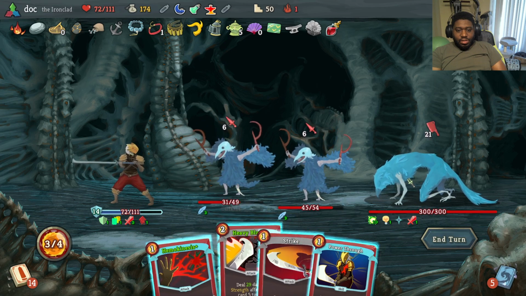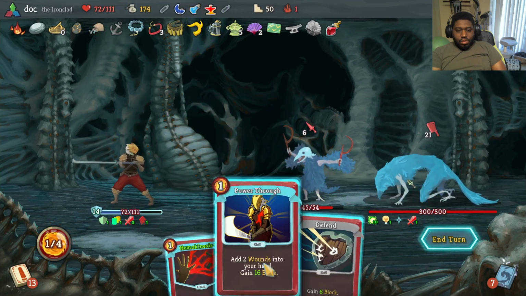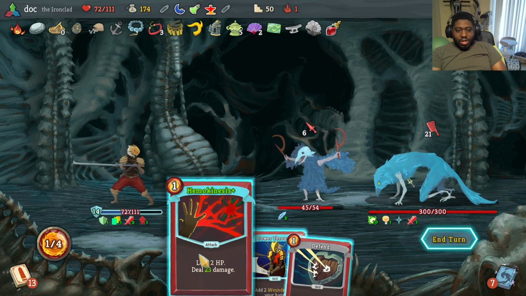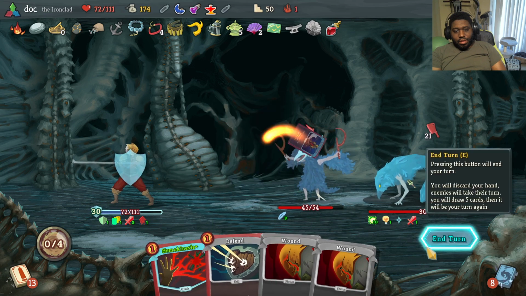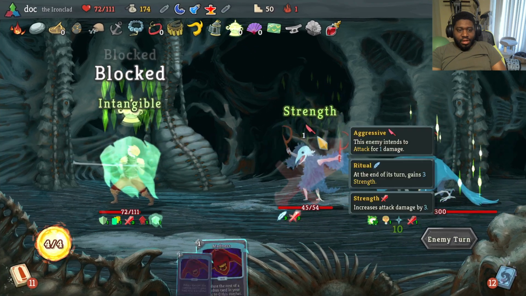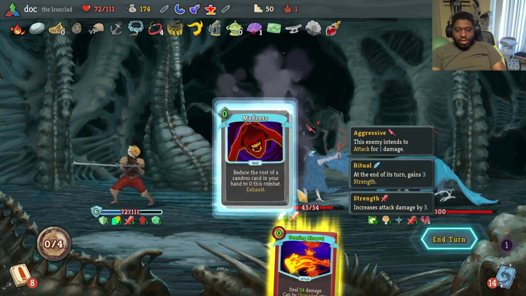Can we kill one of these? Six, and then I block off that. If I do this, let me see. He's doing 28 damage. Okay. 27 damage. I'm mapping. Now we're in a decent spot. I think I do this. Okay.